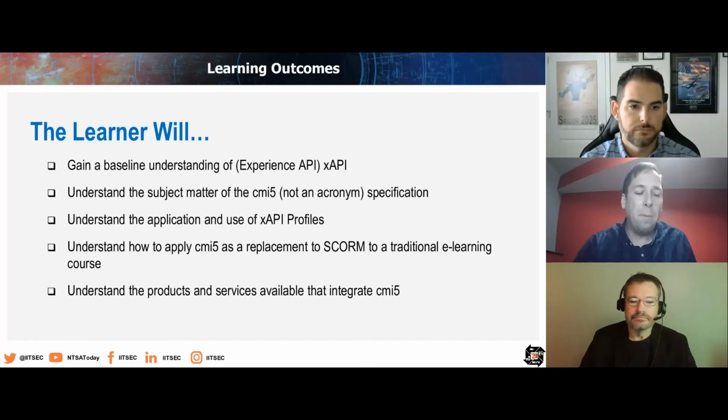So at one point in the cmi5 evolution, CMI stood for Computer Managed Instruction, and that was true for version 1, version 2, version 3, version 4. However, once we got into the 5th iteration of this specification, we realized that Computer Managed Instruction has kind of become a misnomer because things have just evolved too far beyond it. So we decided we're going to get rid of that acronym, and instead we're just going to call it cmi5, so it's cooler, I guess. So it's not actually an acronym, but that's why it's going to be lowercase throughout the presentation, just so you know we're not making a mistake there.